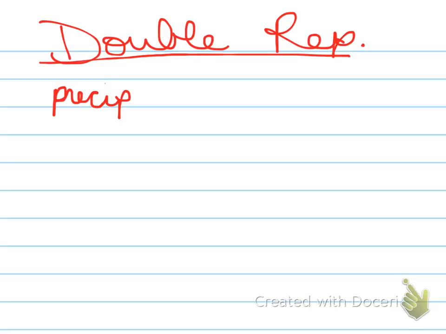I talked to you about the solubility rules that were in your textbook and that you needed to study those solubility rules. You can get online and Google solubility rules. There's a list of those rules, and it tells you that all group 1A metals are soluble, and they're going to stay dissolved in water. So if both of your products have group 1A metals in them, like lithium and sodium, well, that reaction's not going to occur. So these would be precipitation reactions if they have an insoluble product, okay? They have an insoluble product.